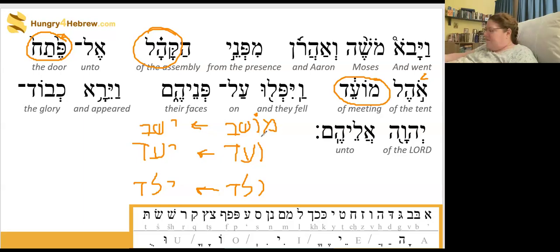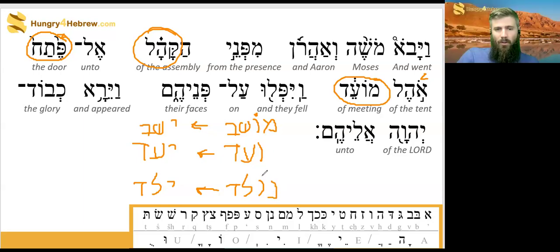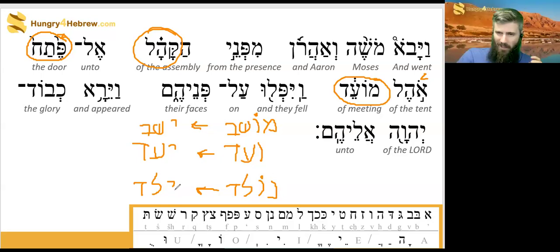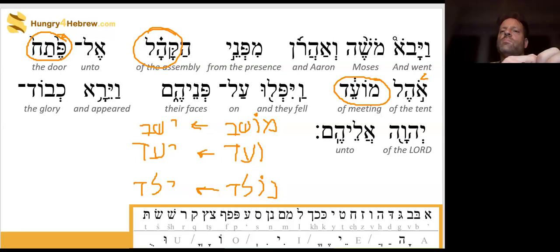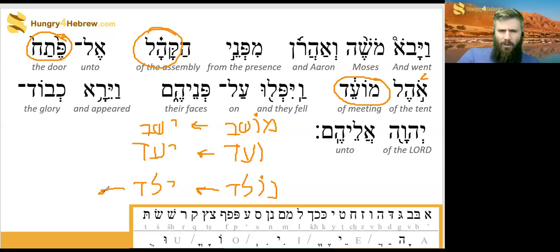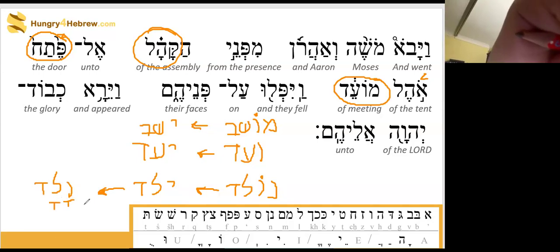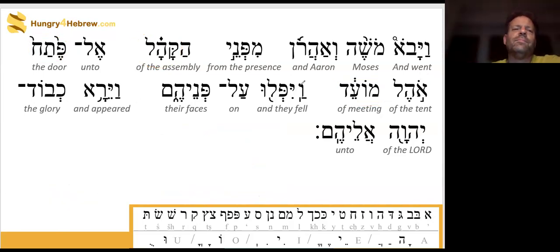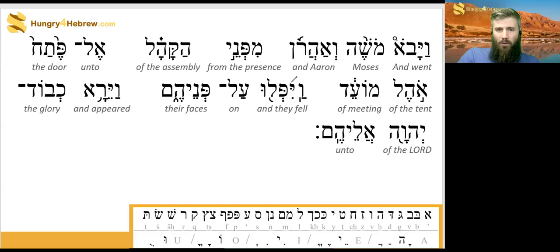Where did the vav come from? It's original. Or if somebody was born, they are nolad. There's the original vav. It's only when that vav comes at the beginning of the word that it seems to revert or change over to a yod. I've mentioned it before. There is one place in the Bible where Sarah is without child, and it says that she was without walad. Cool. That preserves the original vav. Vayiplu. We've got vayiktol, yod prefix, u vayiktol suffix. What's the root?